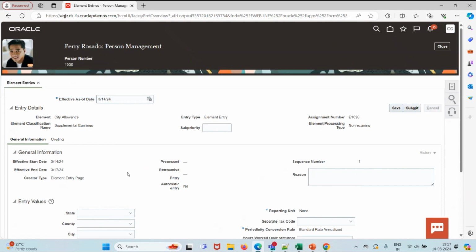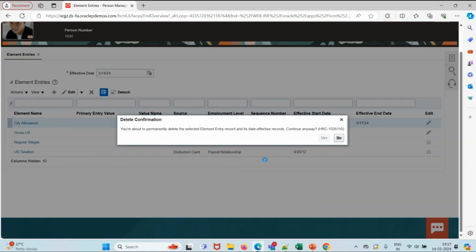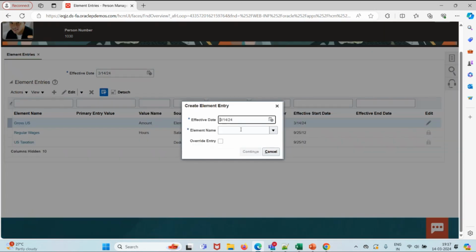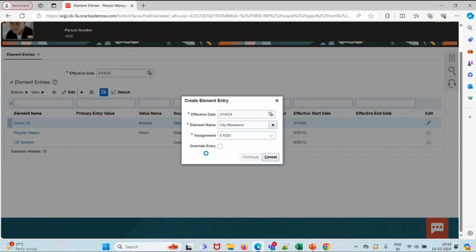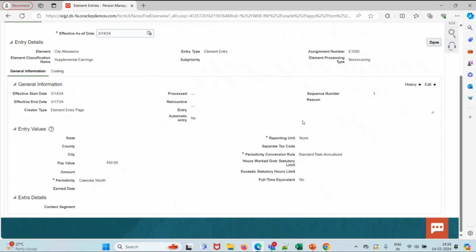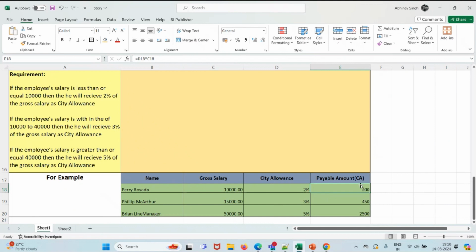Okay, let me delete the element and we'll reattach it. Continue, and let's save the element. We are getting the pay value as 450, which we were expecting. So here you can see 450.